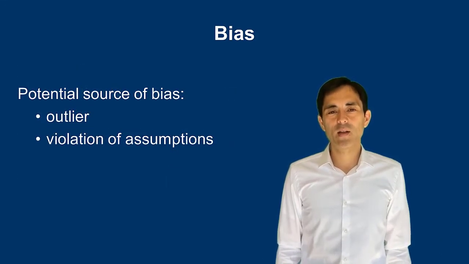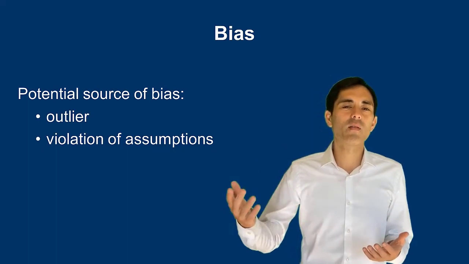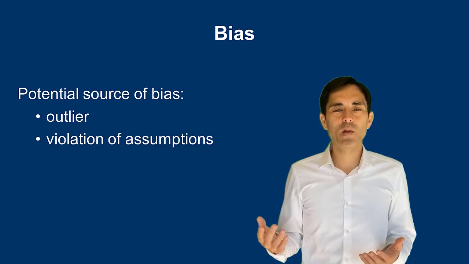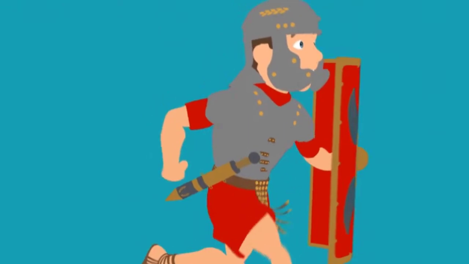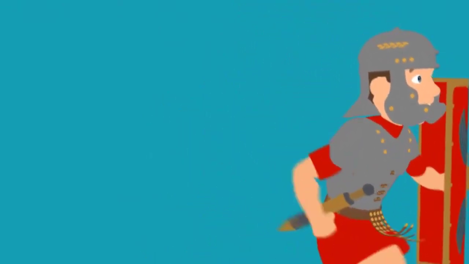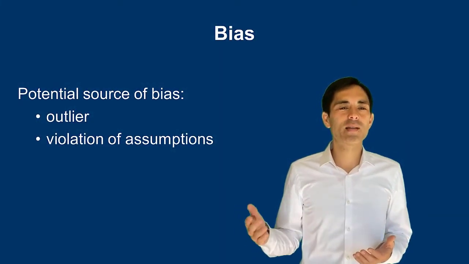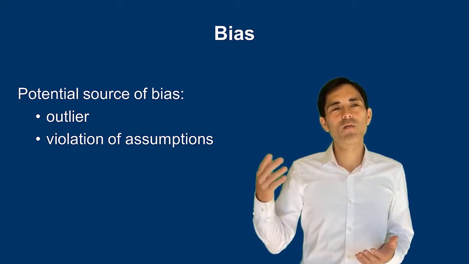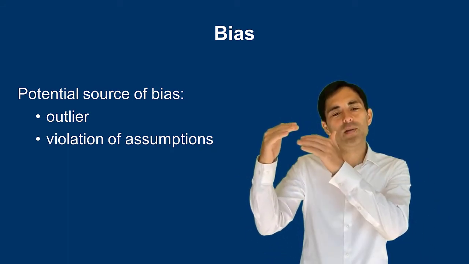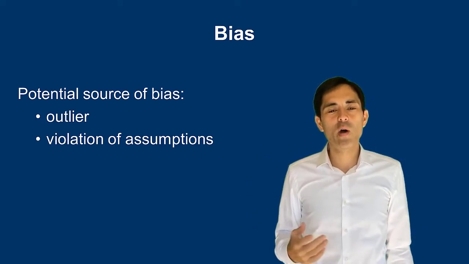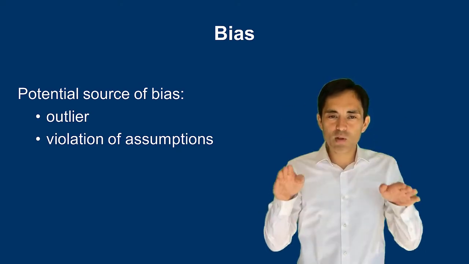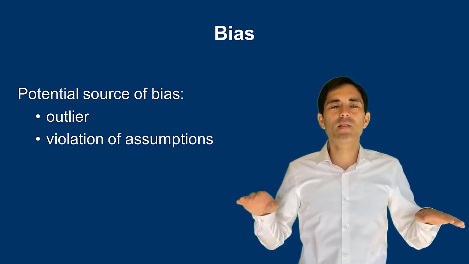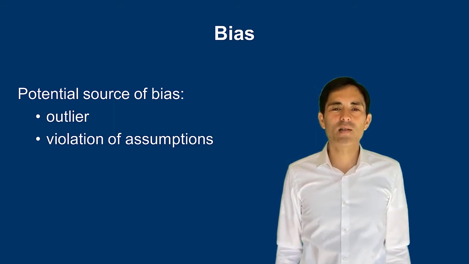Typical biases that we can observe would be due to outliers, so you have some values that are way above or below. Remember the example of age, 1980. This is so much older than any other person. If we take that at face value, and that person has a certain tendency to be high on certain values, that would bias the whole results upwards because of one outlier. Or, as already mentioned before, you have certain assumptions, such as a normal distribution or other assumptions that need to be met so that test results are reliable.